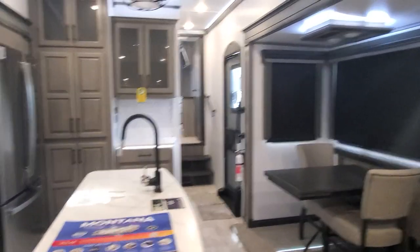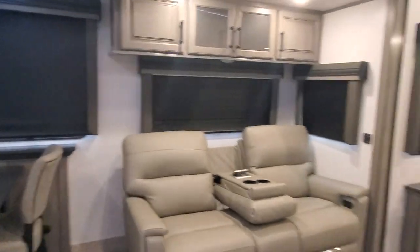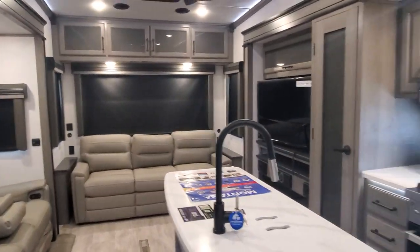And that is a quick look at your new Montana 3931 FB fifth wheel. I can't wait to see you guys tomorrow and watch you take home your beautiful new camper.